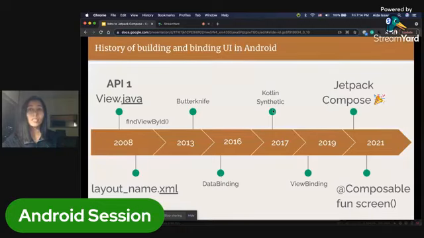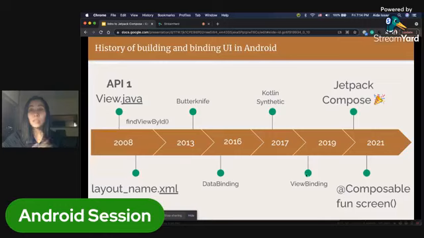In 2017, when Google announced support for Kotlin as a first-class language, Kotlin came up with Kotlin Synthetic. Again, it's another binding option from the XML layout to your classes.